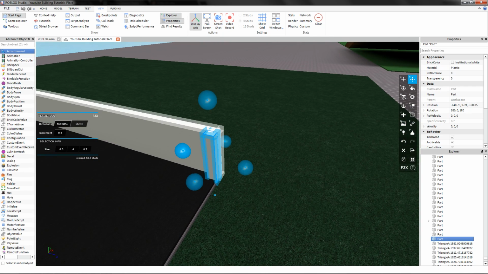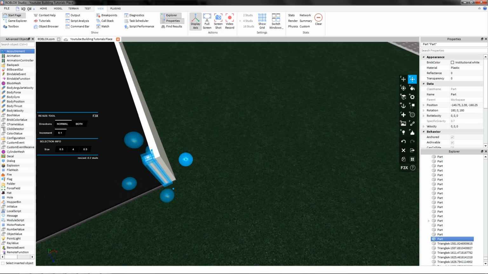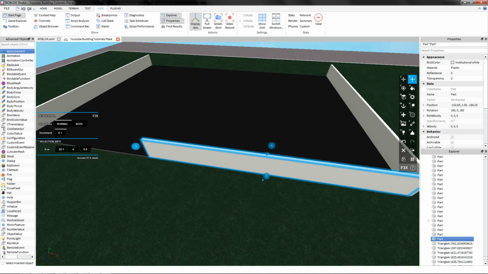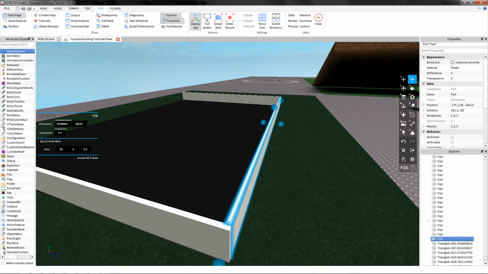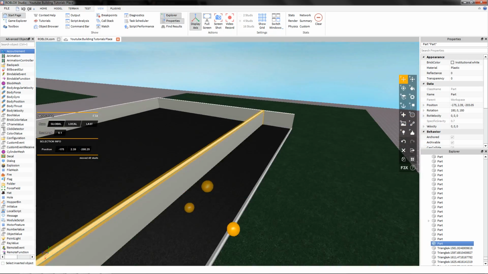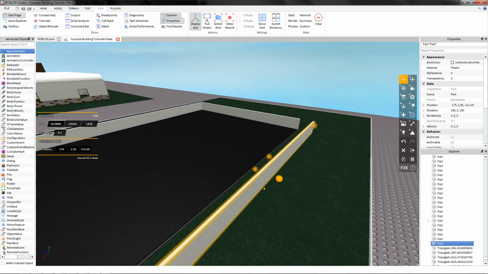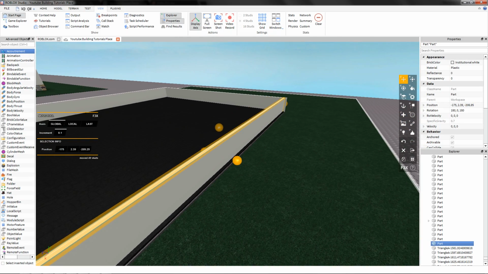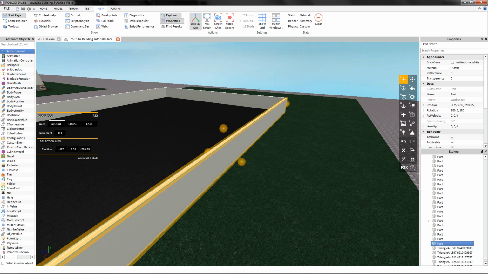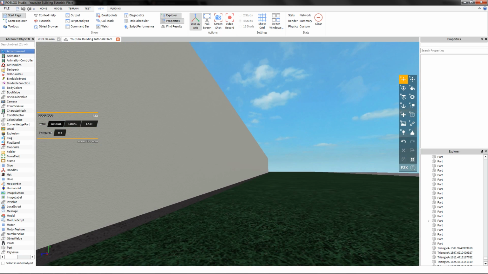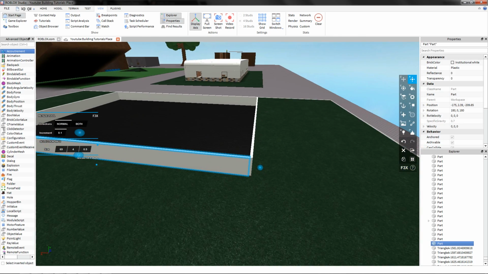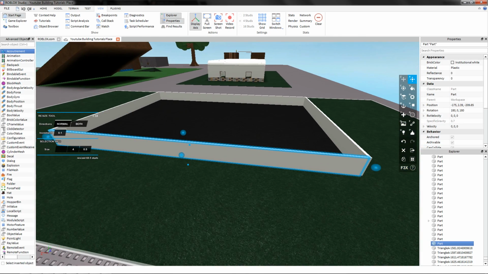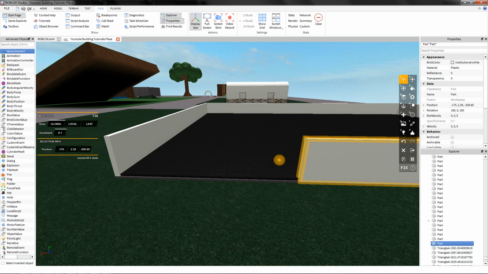So let's continue on to making our walls. We're going to make the front on the other side. Let's go ahead and do that. We would want to figure out what would be a good size for the door. If I can get this situated properly. Okay, that's good. So this wall is 69. So 35 maybe, and then move this back over here.